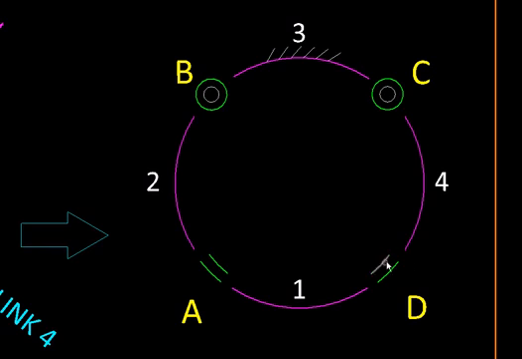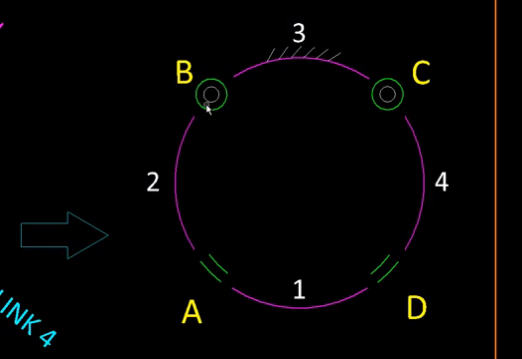Now the geometry of sliding pairs is such that the guide and the slider are aligned with each other. So if the guide turns through a certain angle, the slider is bound to turn through the same angle. And if the slider turns through a certain angle, the guide will turn through the same angle.